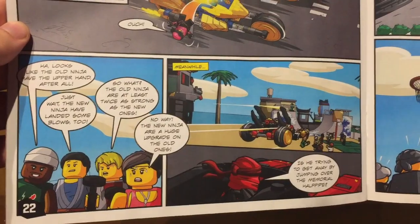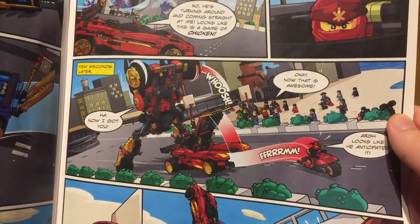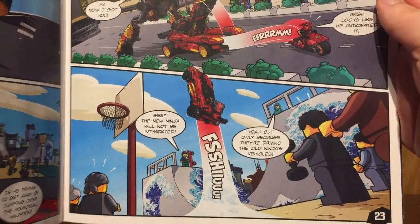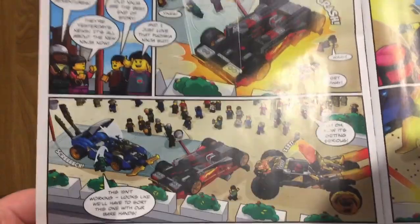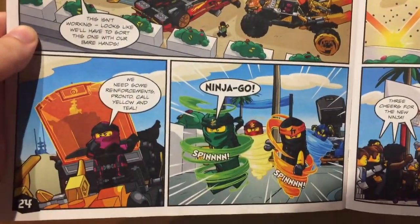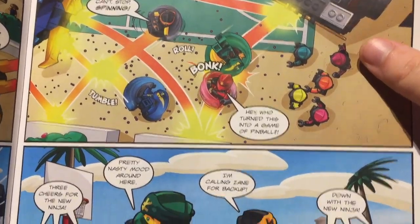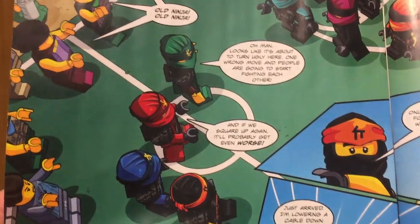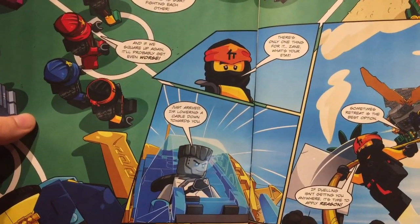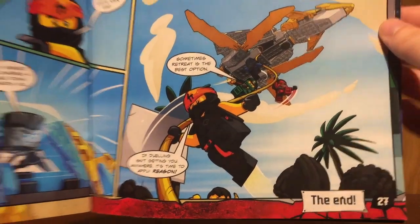with the ninja racing the new ninja. Very nice usage of the legacy sets. I think this next page is our conclusion. Yep. Interesting conclusion.